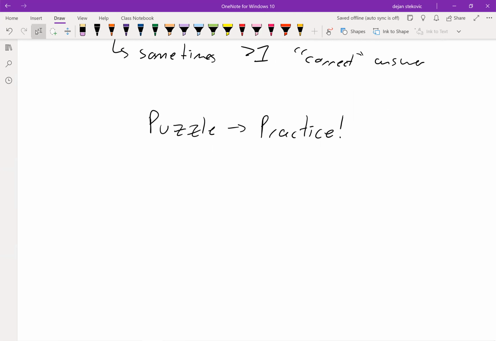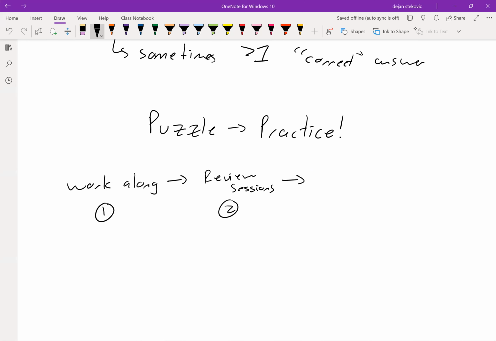So if you follow along the course, you'll get a lot of practice. You'll see this stuff first in the videos, but that doesn't help you too much really to learn. You have to immerse yourself and you have to do it. So the first thing that you're really going to immerse yourself in is the work along. After the work along, then maybe you attend the review sessions. That's going to be another time that you see this stuff. And then after the review sessions, you've got your problem sets.